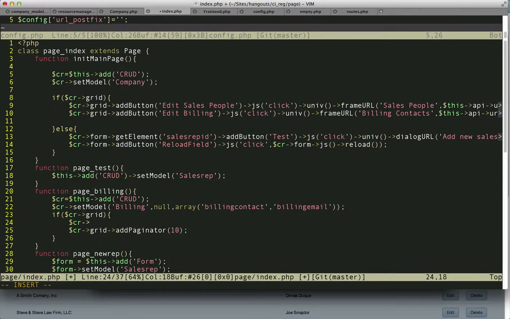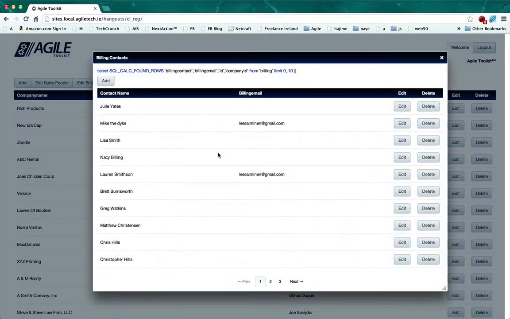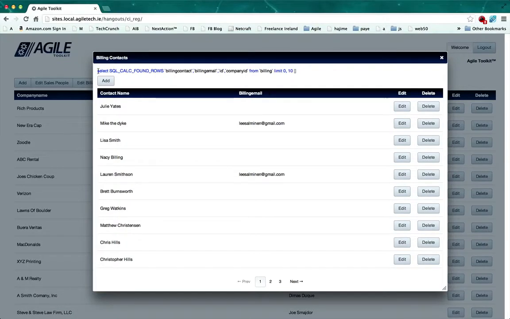Now the query is being outputted before it is actually executed. Right now it selects billing contact, billing email ID, and company ID from billing.